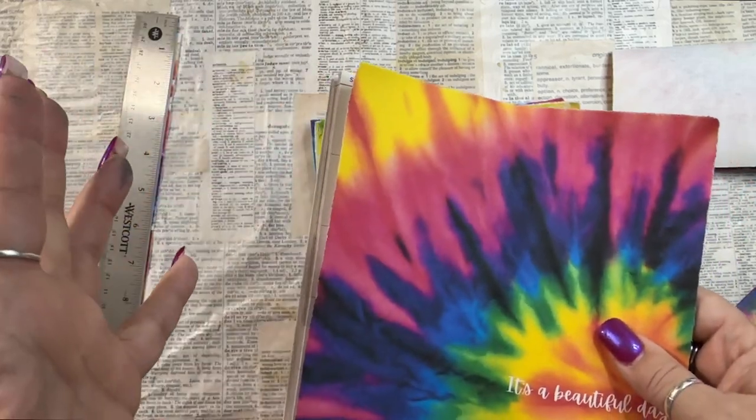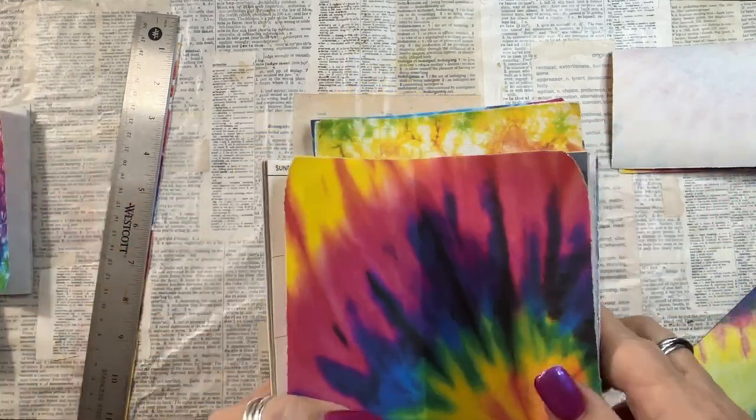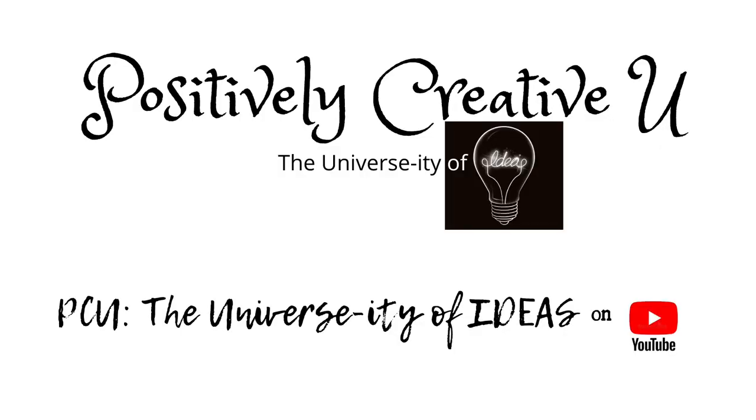I need to take the barkless out. Just don't even focus on the negative. That's a story for PCU. More on that over there.